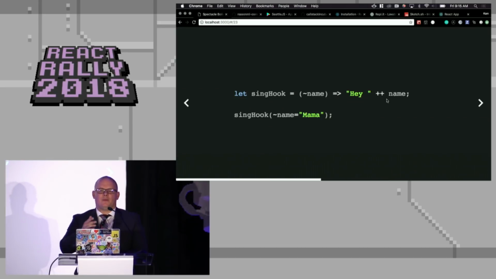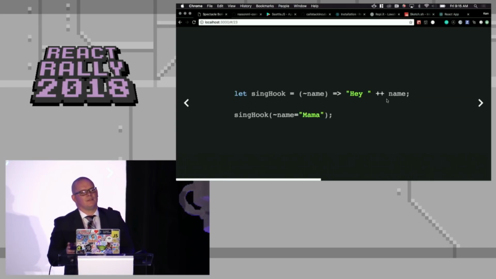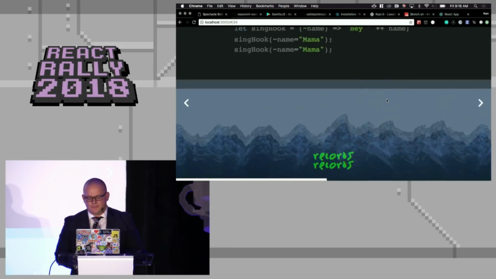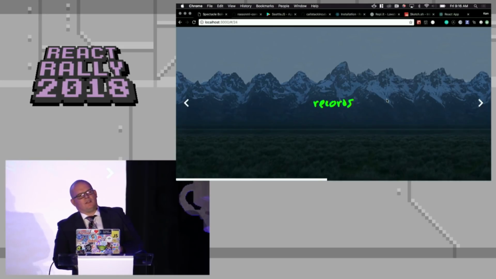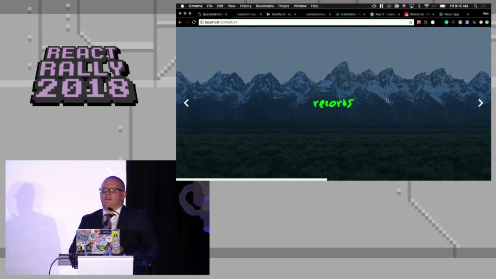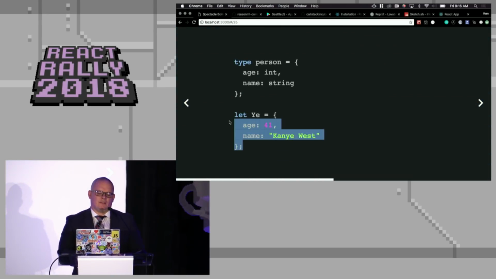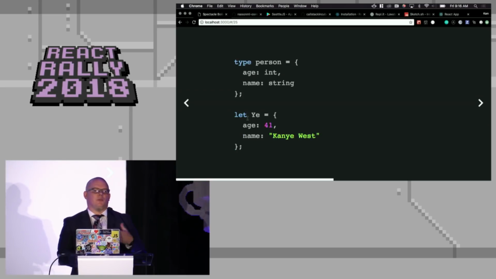Oddly enough, in OCaml, or Reason, you're going to see type-based operators. So if we're adding a float, it would be plus dot or plus period or whatever. So that's what that's all about. So let's look at some of these primitives. First up is records. I guess the closest equivalent in JavaScript is objects. It looks just like an object. It's actually like an immutable object in Reason.